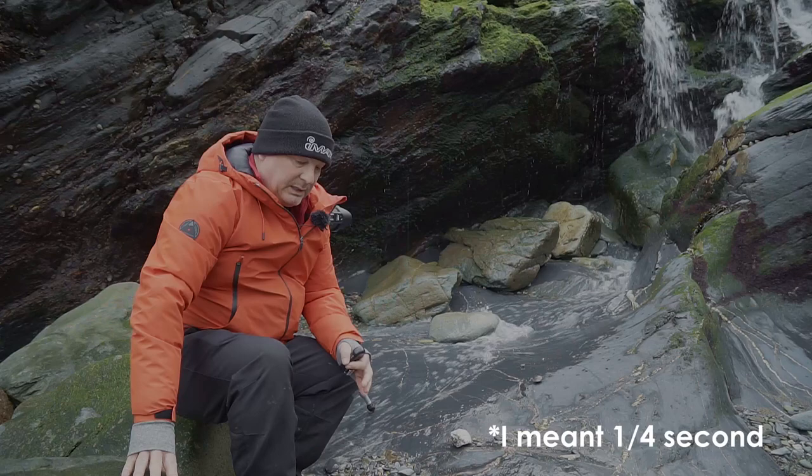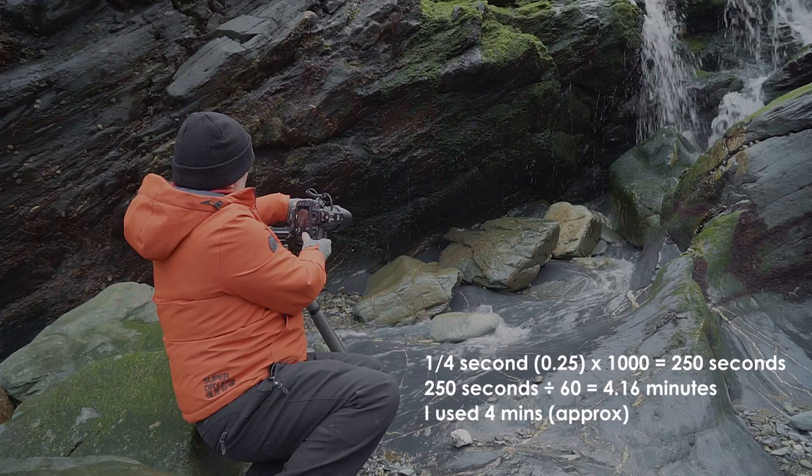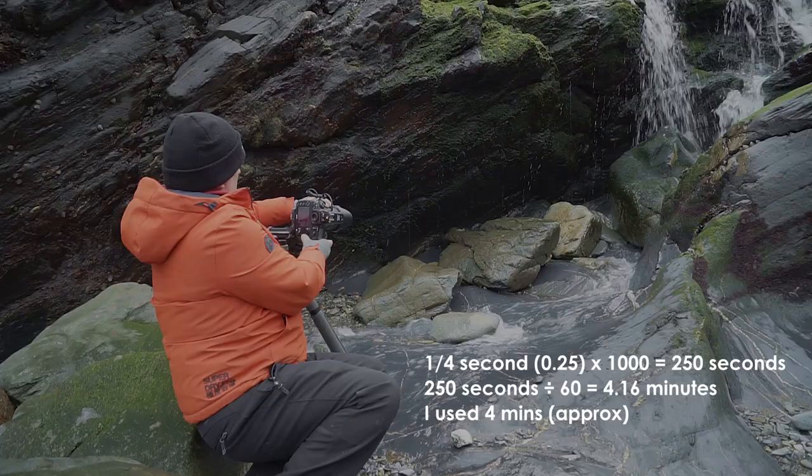However, Hoya has made the process easy, and the clue is in the name. To get a rough estimate of exposure, you multiply the given exposure by 1,000. So 0.25 seconds multiplied by 1,000 is 250 seconds. Divide that by 60, and that gives about 4 minutes.